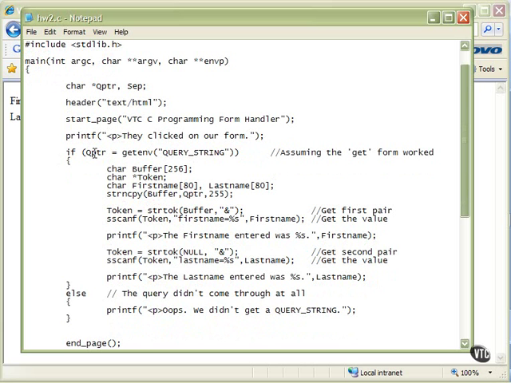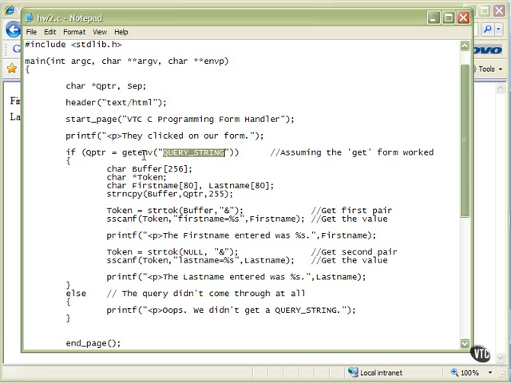First of all, we will check getenv. When we do a get environment call, we give it the name of the environment variable that we want to look for. And in this case, it's QUERY_STRING. In a little while, I'll give you a program or show you how to write a program that will let you see all of the environment strings that come to you, because there's a lot of information there. And CGI gives you a lot of information about who you're talking to as a browser, what kind of browser it says it is, the host that they're coming from, their IP address, the host of your server, where your CGI program is located, all kinds of things come to us in the environment. In this case, the one that we care about is the query string.